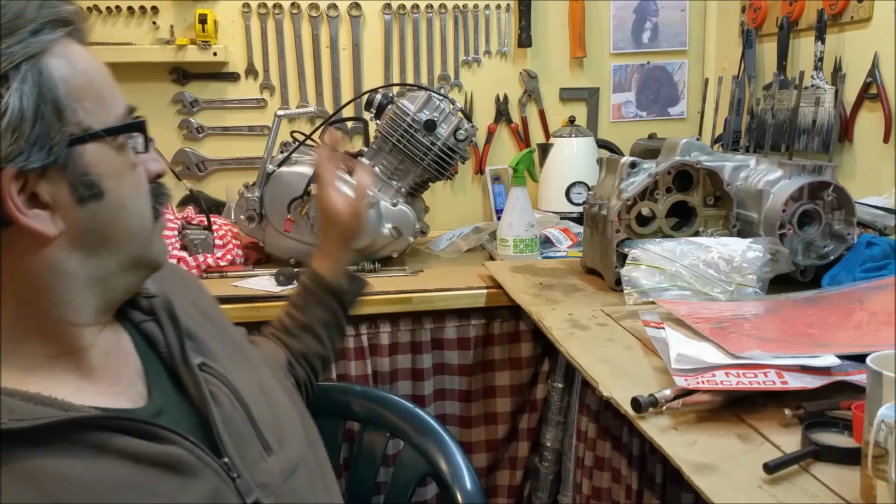Right. So in this one, there's a few things. I want to tie up some loose ends. So I never did a last video on the Starlet or the XL250. The XL engine's here, and I need to find out what the noise is. Got a sort of reinvigorated sense of enthusiasm with it. So it's time now. I've had a break from it. It's time now to get back into that and find out what it is. I'm tipping it's a bent rod. I'm pretty sure it's got a mouthful of water sometime in the past. If it's not that, I'm at a loss, but I'm not putting it back together until I know unequivocally what it is. So I'll show you that.